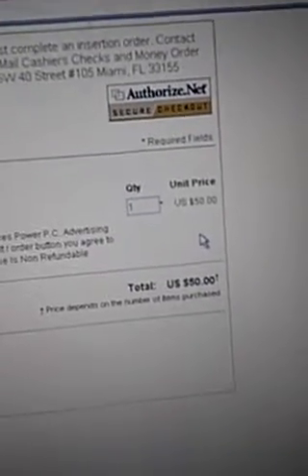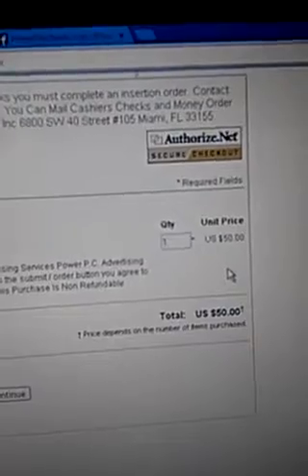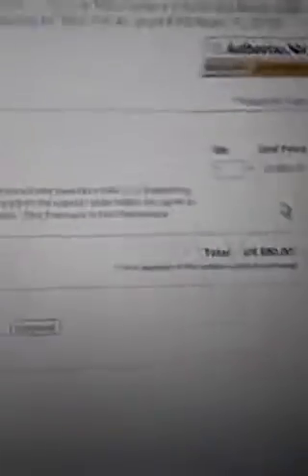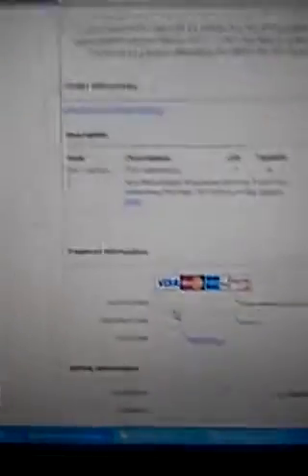It's as simple as clicking the Buy Now button. Each share costs $50, and I would recommend buying as many shares as you can without going broke, simply because the more people who see the website, the more people will join the business. It's all about those numbers, and it's a hands-off way to promote the business. You just type in your number of shares and continue. I've already bought my shares, but for the sake of the video I'll show you what it looks like — you enter in your information and you've got your share.